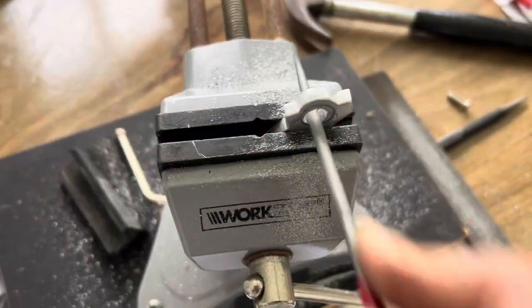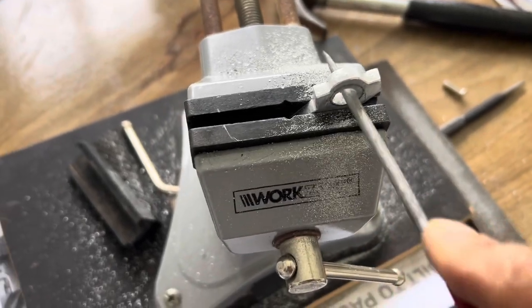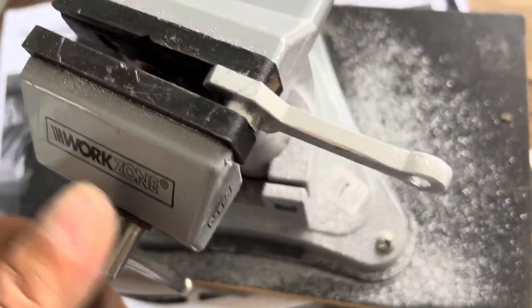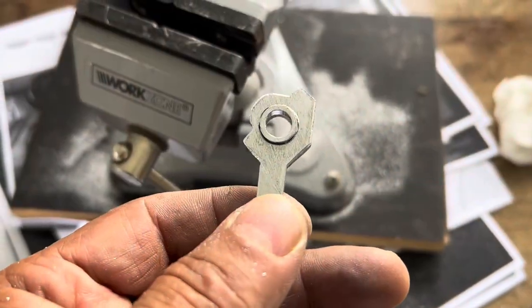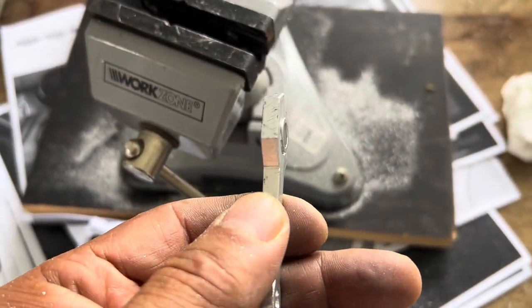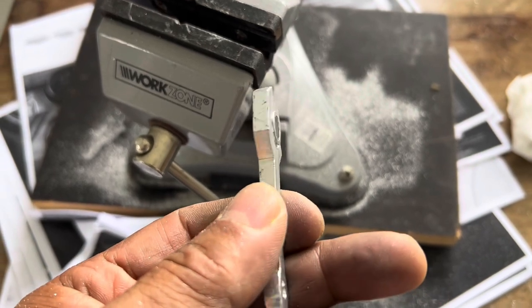All handmade. So no mucking around. Put the bearing in. A little bit of press fit. Gentle tap. Looks good to me. The fitment went on well. Looks very nice and a good job.